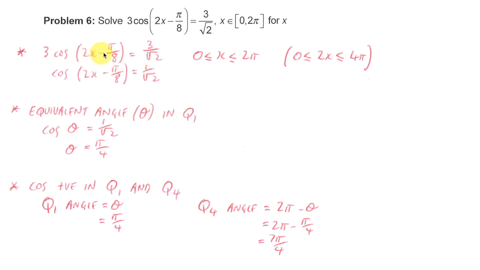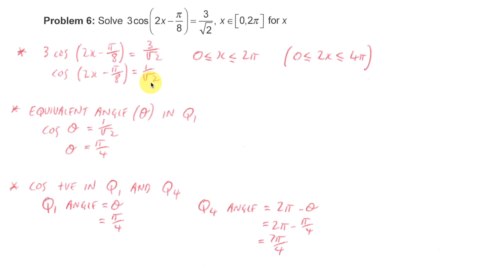Notice that my angle is 2x minus pi on 8, so immediately in front of the x is a 2. So if I've got solutions for x being between 0 and 2 pi, if I'm considering the solutions for 2x, then I need to take the 0 and multiply it by 2 to get 0. And I need to take the 2 pi and multiply it by 2 to get 4 pi. So I'm now looking for solutions that satisfy 2x between 0 and 4 pi. Alright, so I've got this.